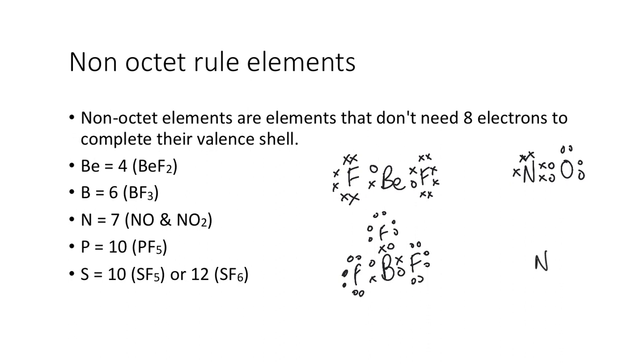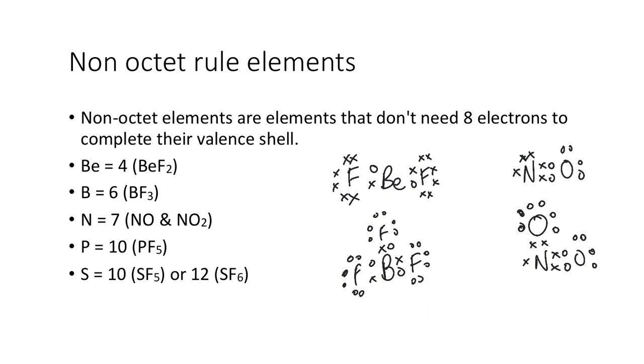Then we have nitrogen dioxide. Nitrogen dioxide will form again a double bond with the oxygen. It has these 2 here, so this is nitrogen monoxide, and then another oxygen can come here and sit on those 2 electrons and use those up. You can see that this then is also coordinate covalent bonding of those 2 electrons, as well as a non-octet of the nitrogen here, because it's only got 1, 2, 3, 4, 5, 6, 7. So nitrogen dioxide.